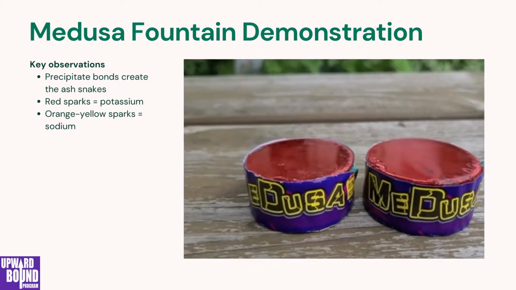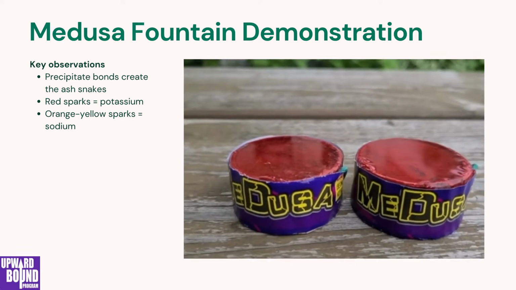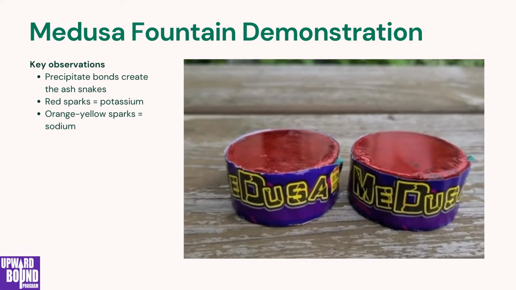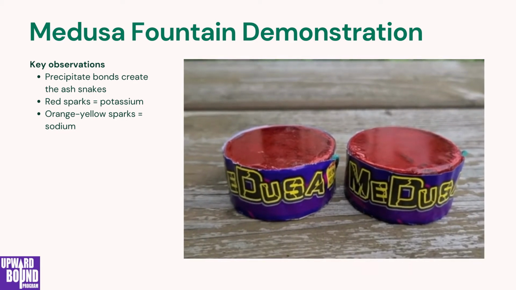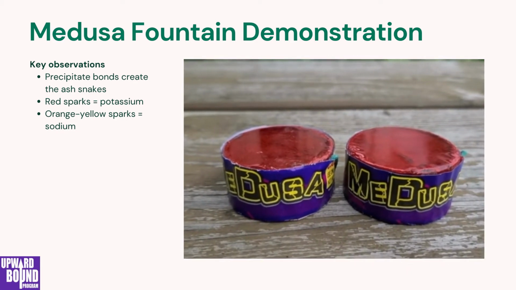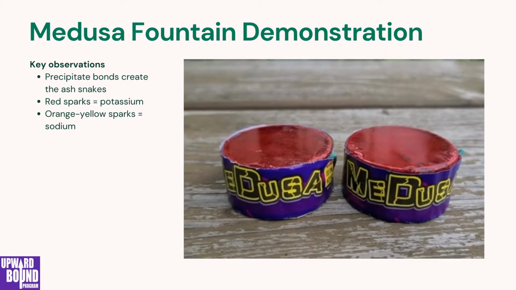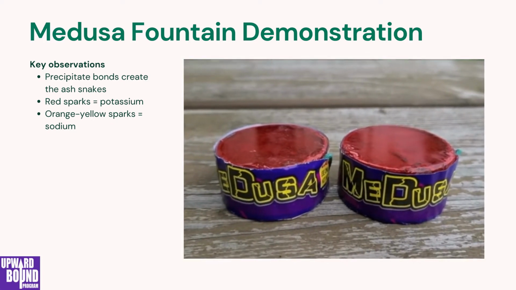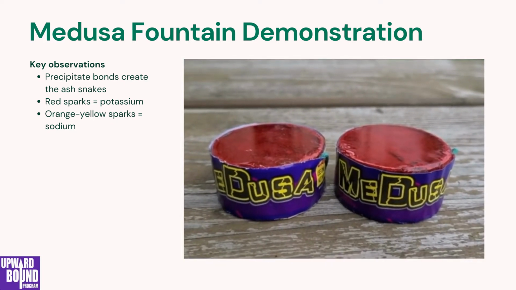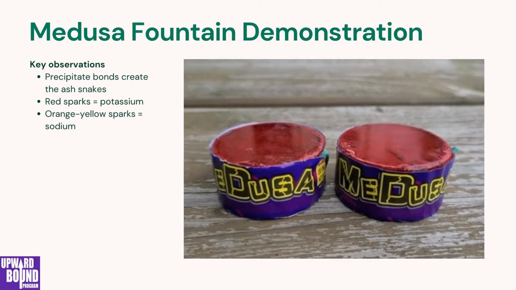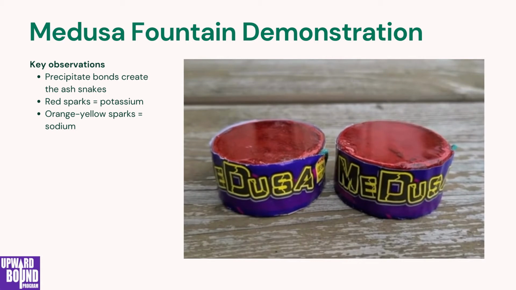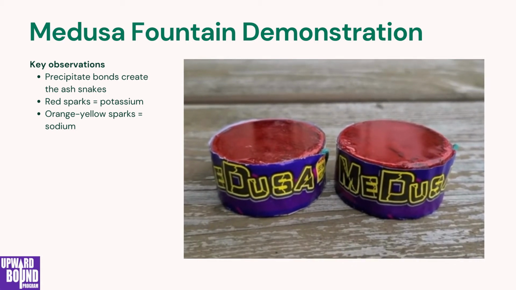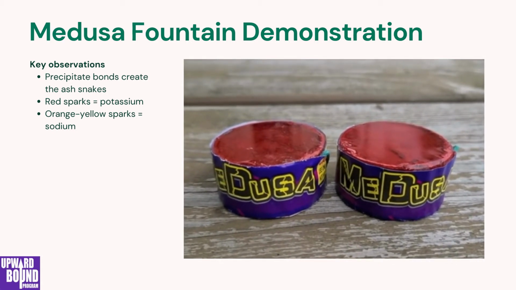Next, we have these little cake fireworks called Medusas, and they're going to produce showers of sparks, and we should be able to see those different colors from the chemical reactions and the combustion reactions of those different elements. And with each color that's produced, it's a different element that is experiencing the electrons going up to the next energy level and then dropping back down and releasing that energy as photons of light.